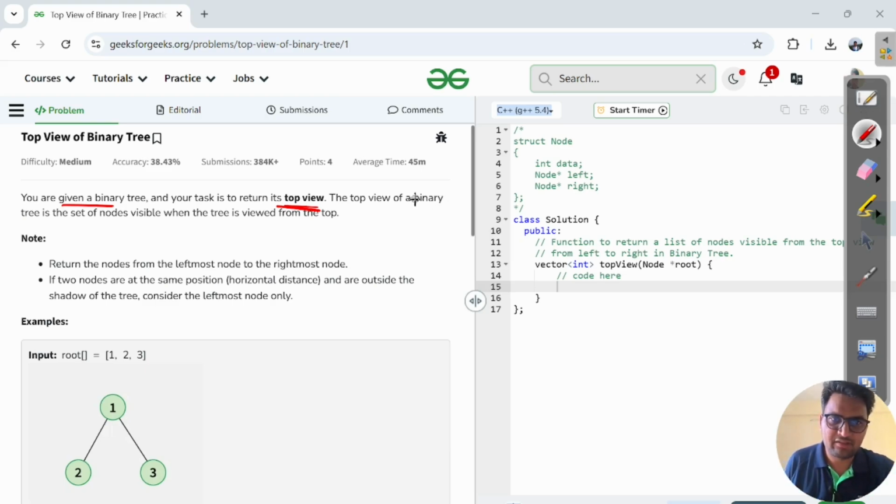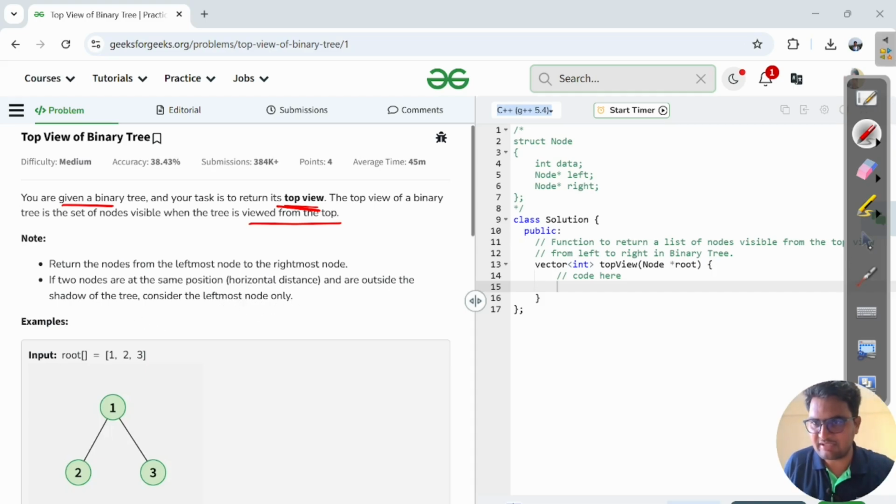The top view of a binary tree is the set of nodes visible when the tree is viewed from the top. Return the nodes from the leftmost node to the rightmost node, and if two nodes are at the same horizontal distance and are outside the shadow of the tree, consider the leftmost node only.